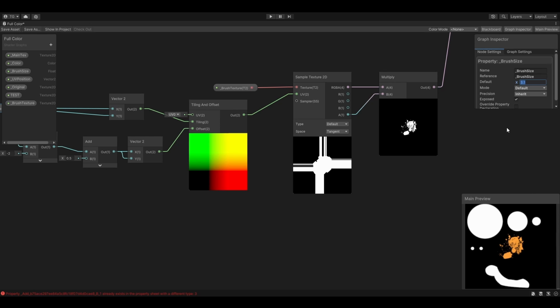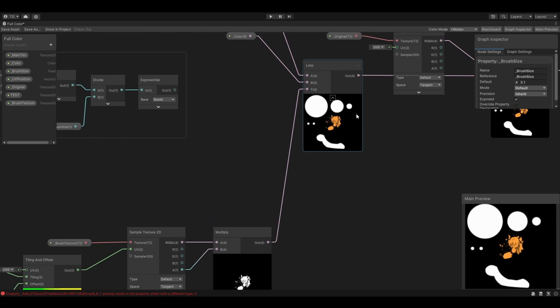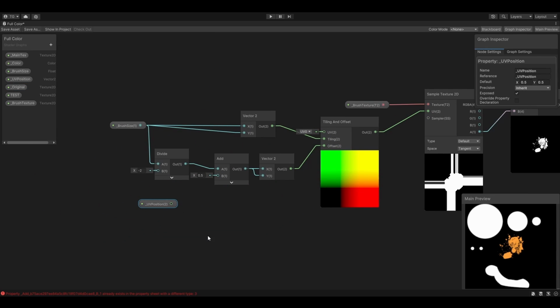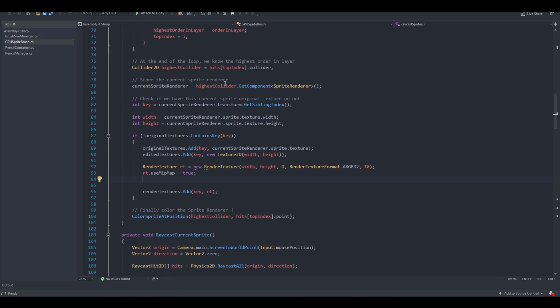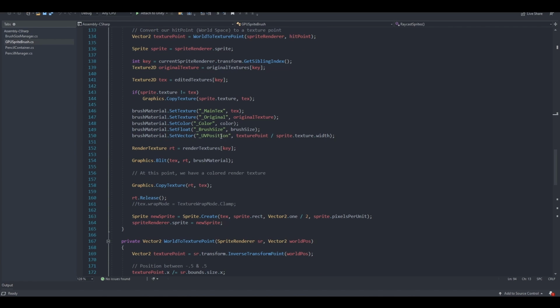The second thing here is to take into account our UV position to place the texture wherever we want on our main texture. And for that, we are going to be using the UV position right here. So here it is. But what are the minimum and maximum values of our UV positions here? Because we definitely need them. So for that, what I propose to you is to jump back to Unity, open our GPU sprite brush, and debug our UV position so we can find it right here.